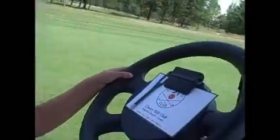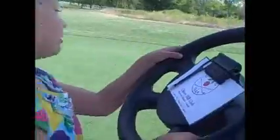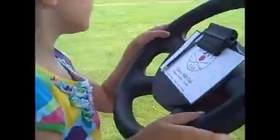I like the green path. Cart path over there. I know, I like the green path, so let's go on the green path. No, that's a walking trail. We're not supposed to drive the carts on the walking trails. Alright, now slowly here. We gotta go slow because there's a big turn here. Slow down.